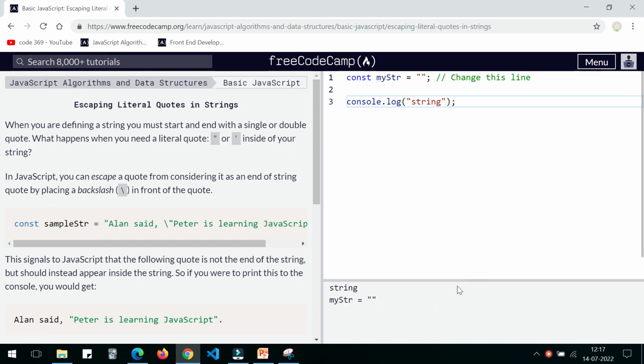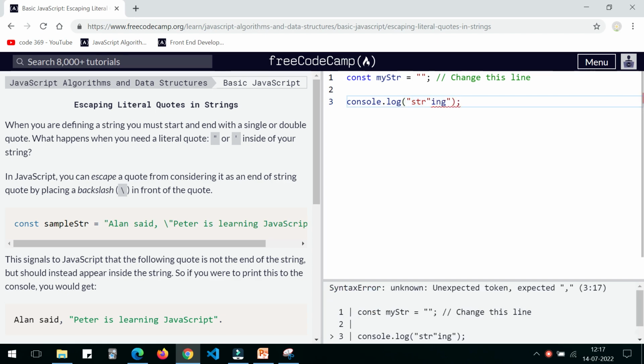So what does it display? String. Here you can see string. In order to print a string, we have to use double quotes. But what if I insert a double quote inside the string? It will show a syntax error.